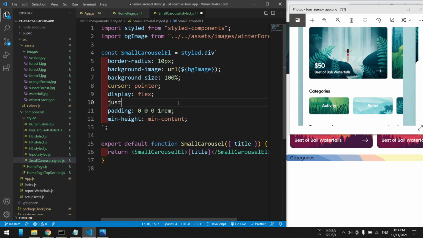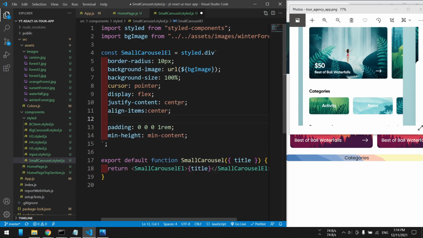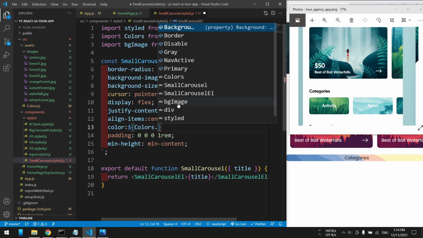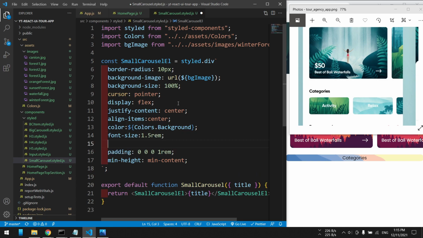Justify content on center. Then we need to give it the align items center too. We need to set the color to white for the background. Next step is going to be set the font size to 1.5 rem or 1.15.